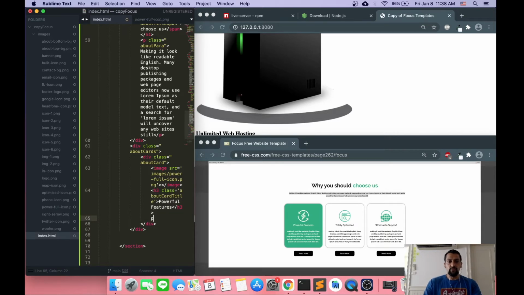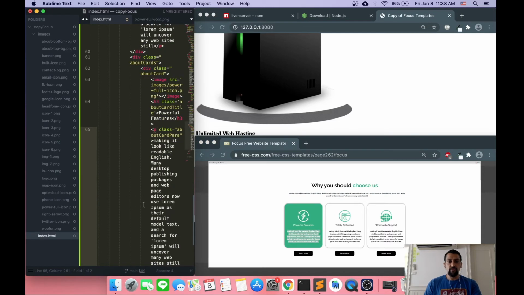And underneath we have p tag and again about card para. And whatever this paragraph text is, Control C, Control V.